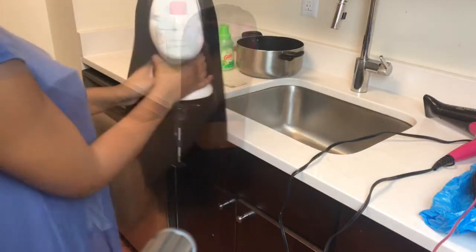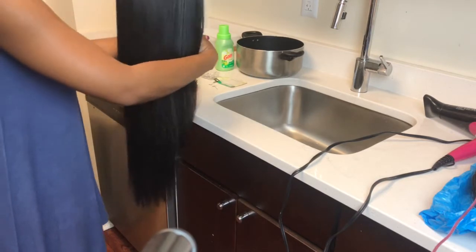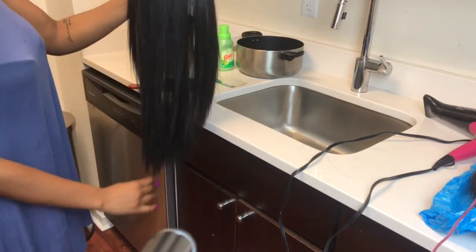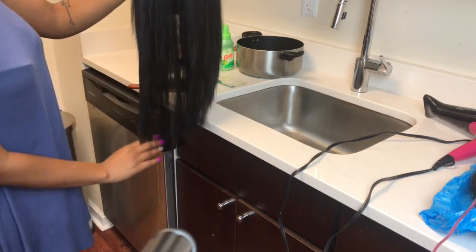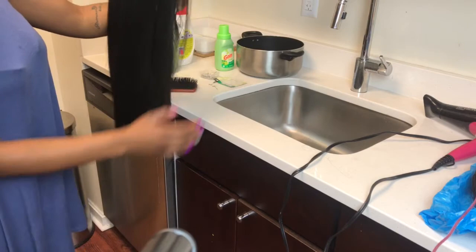And yes, I love how the hair looks right now. It looks crazily amazing, so soft, and it looks new. So yeah, I'm gonna go ahead and do the same thing with the other wig.